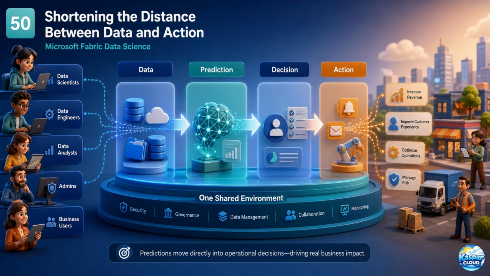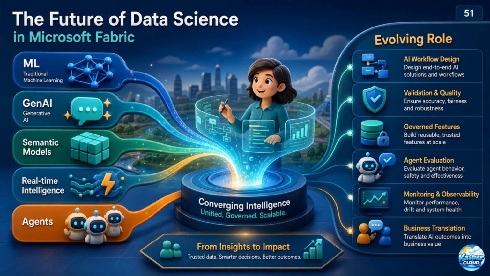It provides data scientists with tools for modeling, engineers with tools for data preparation, analysts with tools for reporting, administrators with tools for governance, and business users with tools for insight consumption. When implemented effectively, it creates a shared environment where predictions are no longer isolated inside notebooks, but instead become integrated into operational business decision-making. The future of data science in Fabric will increasingly combine traditional machine learning, generative AI, semantic models, real-time intelligence, and AI agents.